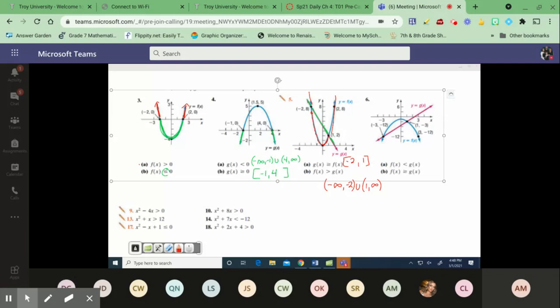Okay, again, my f of x is the parabola. So where is f of x less than g of x? Where is the blue below the red? That's supposed to be red, but it really looks pink. But anyway, where is it below? Down here, yes? Negative infinity, -3, union 1, infinity. Perfect. And where is it greater than or equal to? Okay? So not bad on those, right? You just got to kind of think about which one is which.